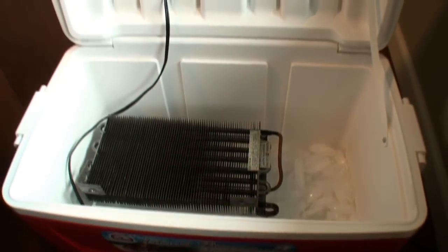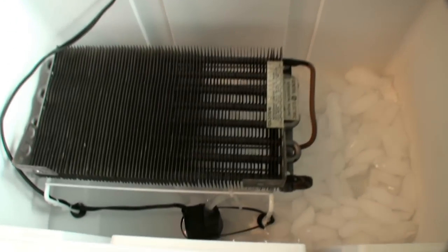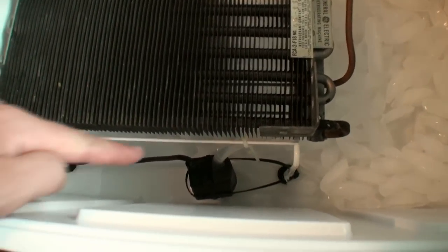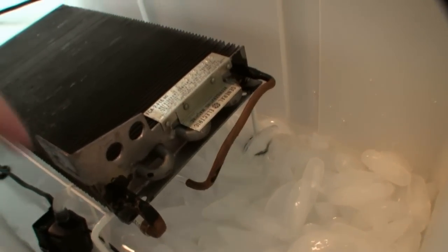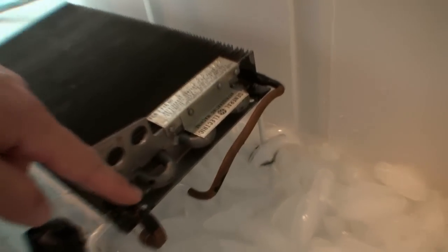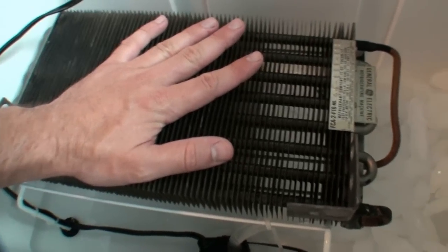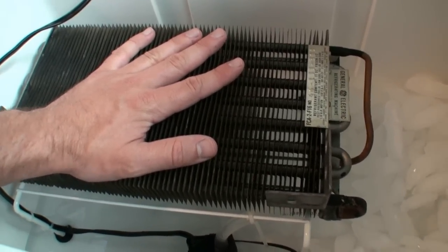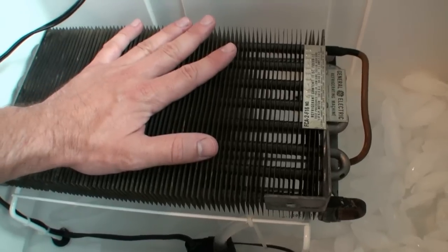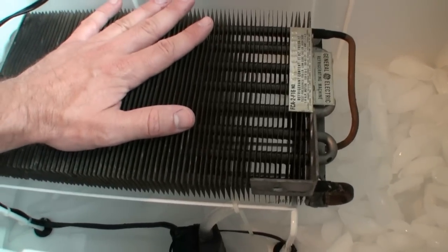Here's what it looks like inside the cooler. There's the hole down there, powering my pump — you should actually hear it a little bit too. It's going in this side and coming out there back into the water. You can actually feel that within 10 seconds of turning this on, it already started getting cold. So it is working very efficiently to create cold air just from this radiator — I can feel it right now, it feels like ice.